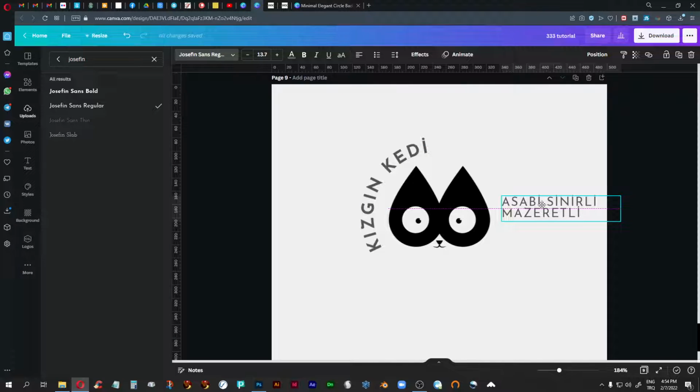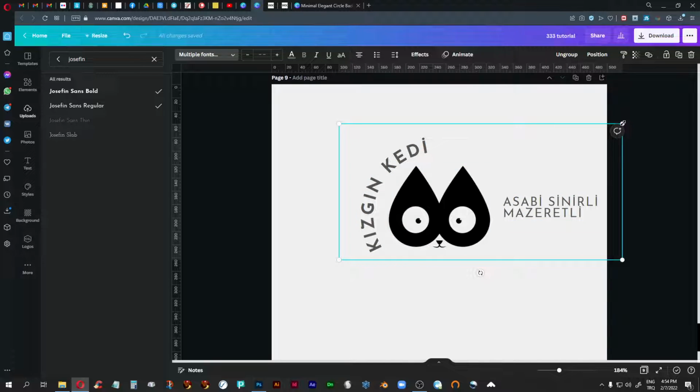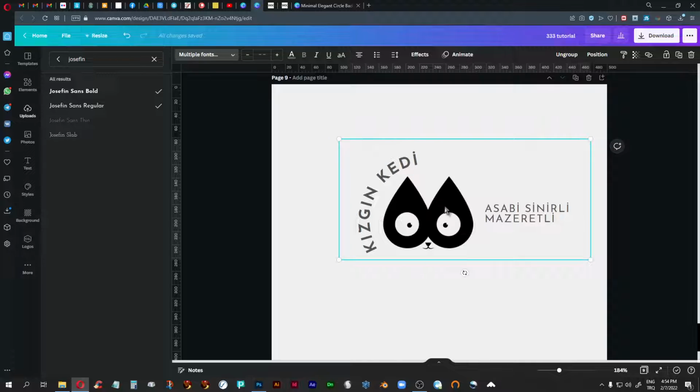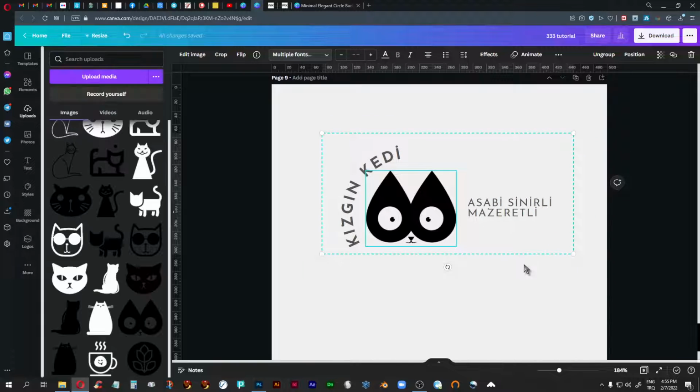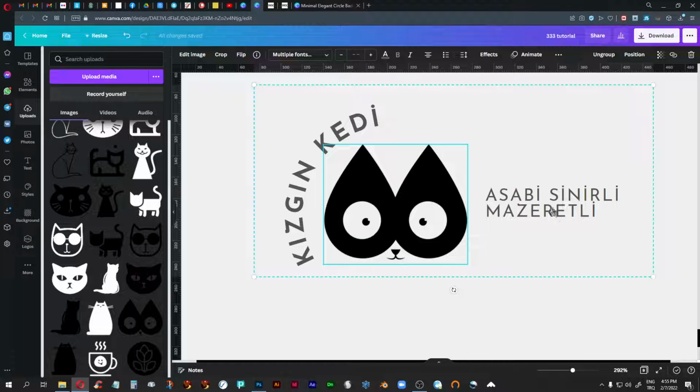Now if you noticed, I am using uppercase letters in logotypes. That usually works better than lowercase letters, and I can also explain to you why that is. So let me do that as well.